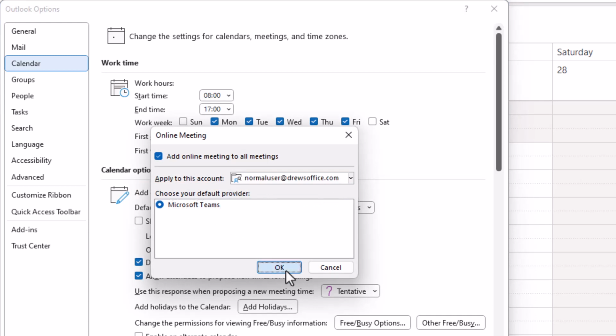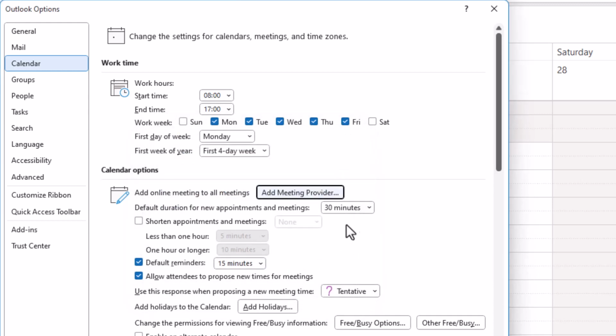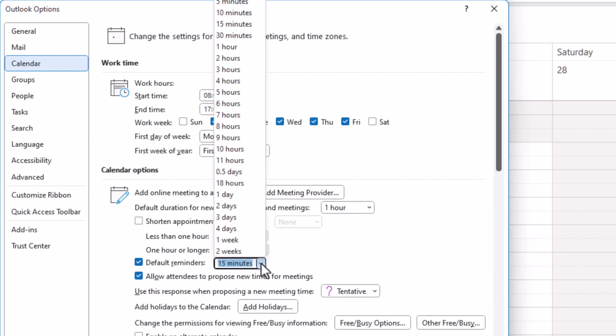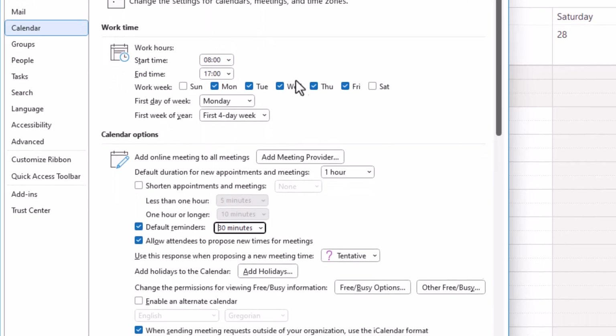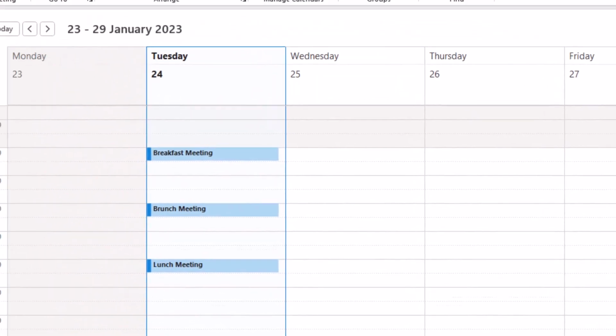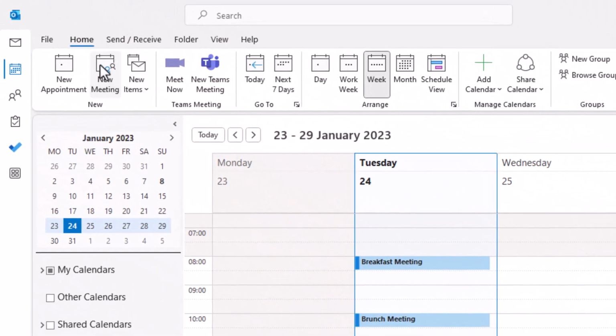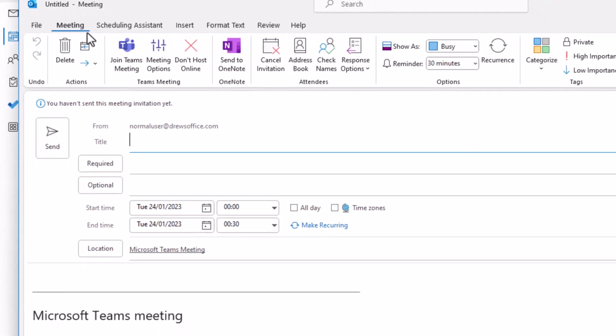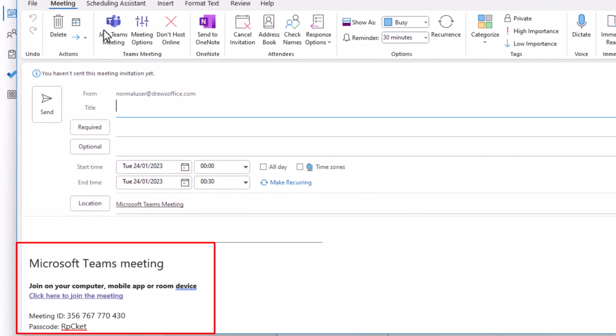Whilst we're here, we can change the default duration for our reminders. Now, if we schedule a normal meeting, it also is a Teams meeting by default. And we can see our default reminder.